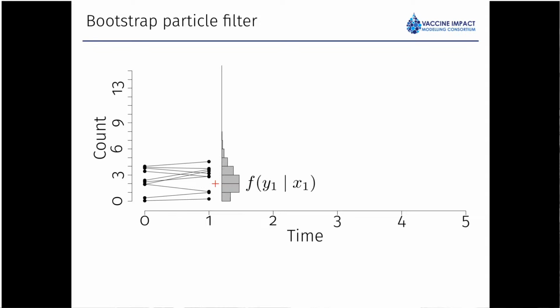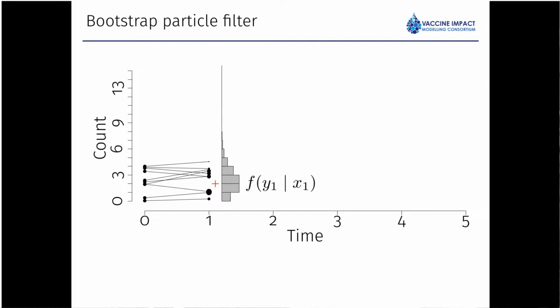So imagine that I now have a data point. So my data point here is given by this red dot, okay? So this has 2 deaths at this point, okay? And then I have some observation process around that data point. And so for each of these particles, so this is my probability density function for y given x, and you can see that things have a higher weight if they're closer, and they have a lower weight if they're further away. Okay? So each of these particles gets a weight.